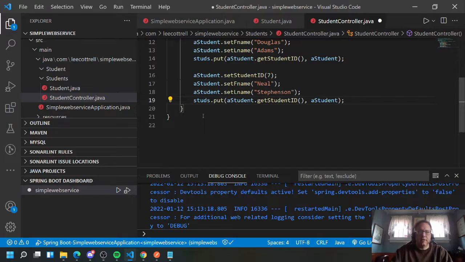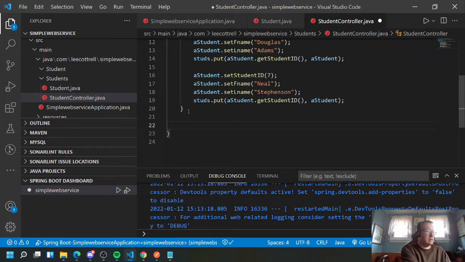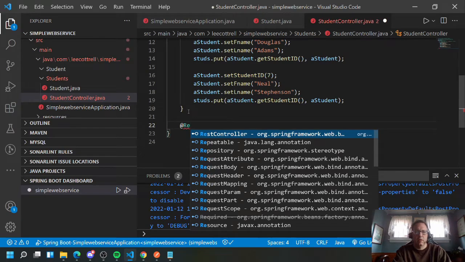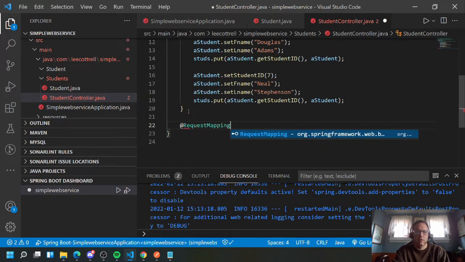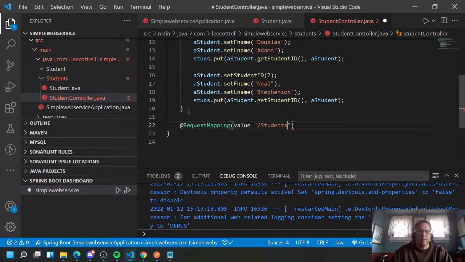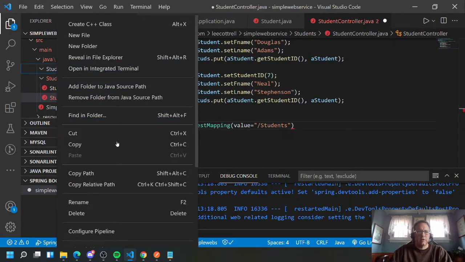I now need to make this actually respond to gets. So like I did in the past, I'm going to use request mapping. Except instead of slash this time, it's going to be slash students. This matches the folder you created over here, students.